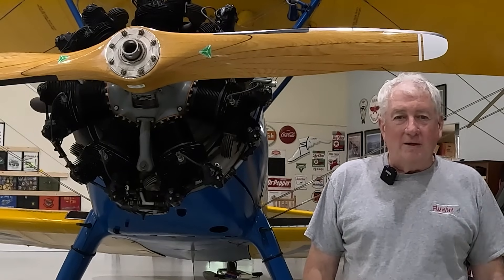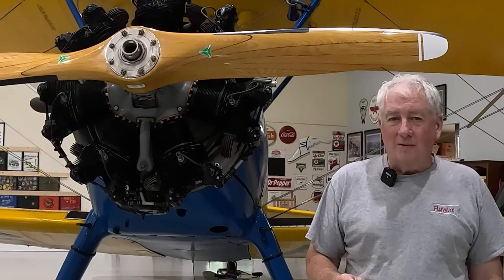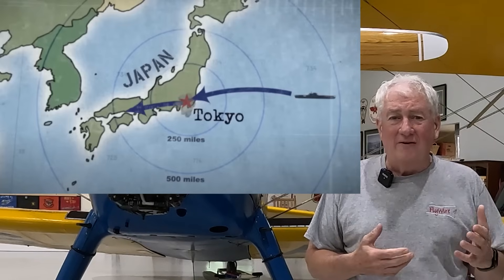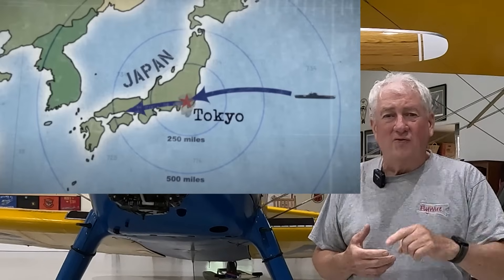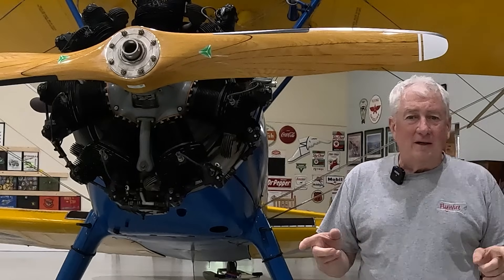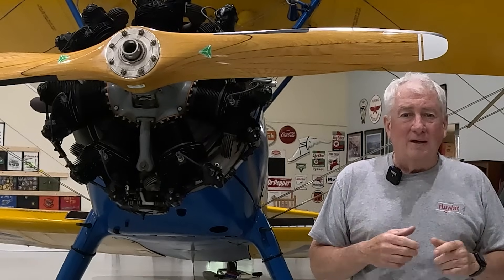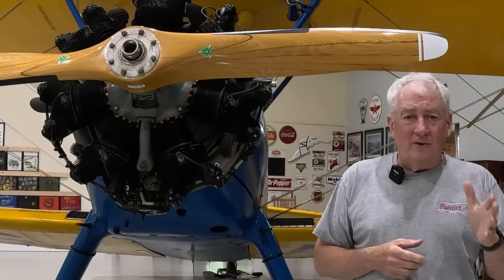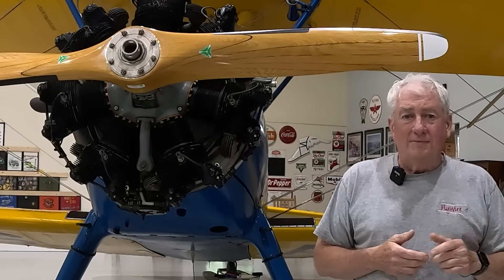You might remember a fellow named Jimmy Doolittle. He was an incredible guy. He was an Air Corps fighter pilot who happened to get his PhD in aeronautical engineering — the first one to get that degree at MIT in 1929. He set world speed records in competitions and was deeply involved in the development of blind flying instruments. He made the first flight — takeoff through landing — relying entirely on instruments, in September of 1929, using Sperry gyros.